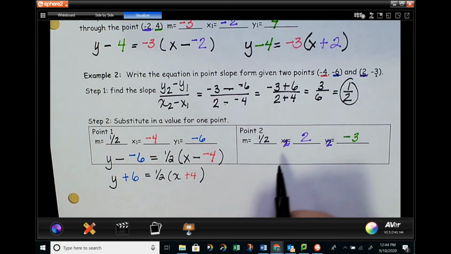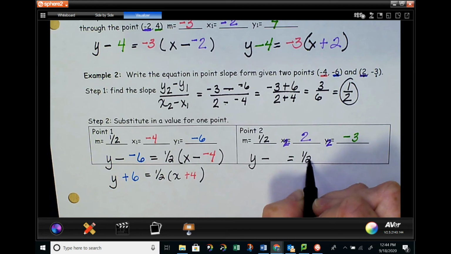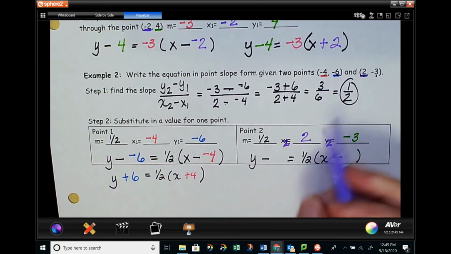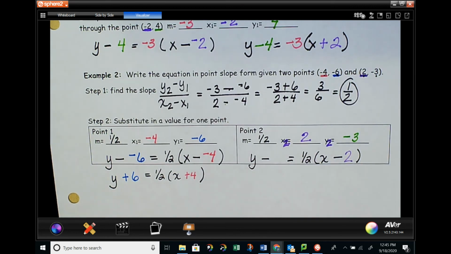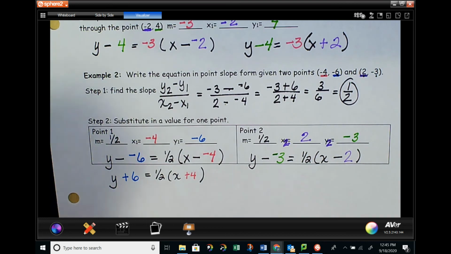So this will work for when you have point slope, and then we're going to do it for the second point. You're still going to plug in your numbers. So y minus blank is equal to 1/2 because that's your slope, times x minus. Then I plug in my numbers. My x value is +2, so I put x with the x. Notice the x goes with the x. I should have told you that earlier, but that's really good. And then the y, the -3, goes with the y.